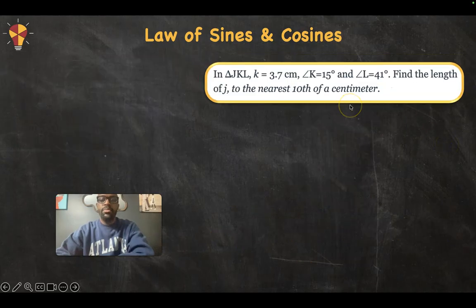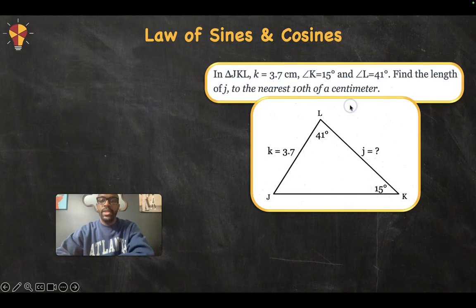All right, let's look at another example. We'll draw it, and we should get this. We'll go through our checklist again. Are we given all three sides? That's not the case, so we won't use the law of cosines. Are we given two sides and an included angle? No, we're not. So we know we're going to use the law of sines. Wait, we've got two angles drawn. Honestly, before we even did the checklist, you have two angles, so that means go ahead and fill in the third one.